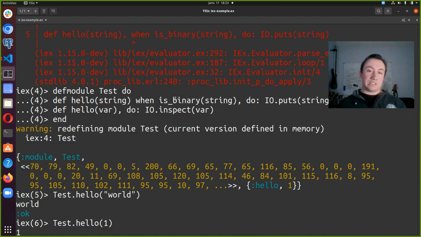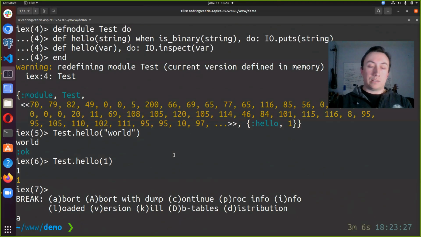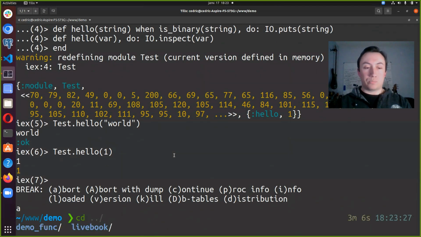But yeah, the idea is the syntax is more similar to Ruby than to Prolog, which Erlang is based on, or even to Erlang, and it's quite easy to pick up if you come from the object-oriented world.